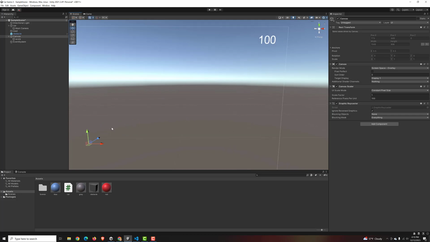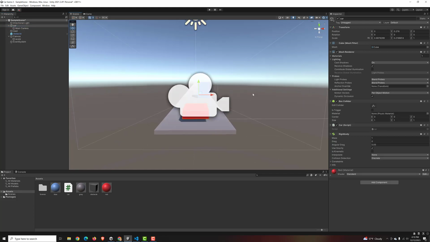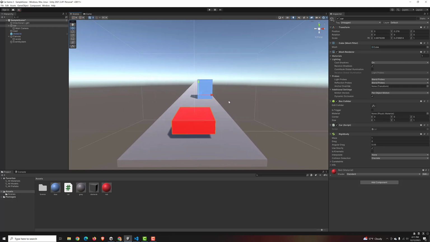If you want to get back down to actually see the car, a quick easy way instead of doing all the scrolling, come over here, click on car in your hierarchy, and then hit F on your keyboard, and you might have to hit it a couple times. There we go, and it will focus on the car and take you back into this view. But notice how my camera is positioned between the car and what I'm seeing. If I zoom in some, there we go, that gets rid of the camera.